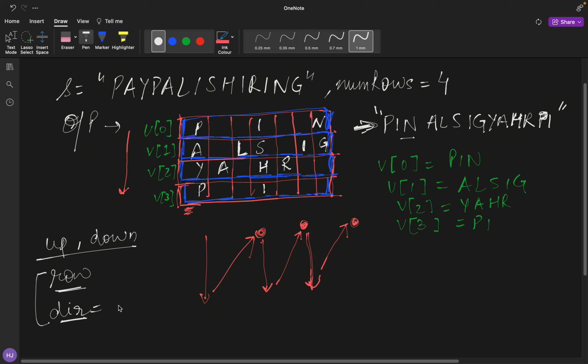Let's assume direction is a boolean variable, where true represents the downwards direction and false represents the upward direction. And this row checks whether we are in the limit of 0 to numRows that we are given, that we are actually working within this limit or not.